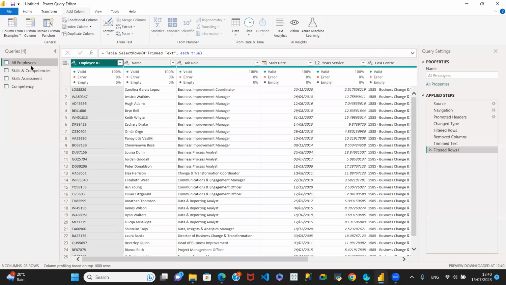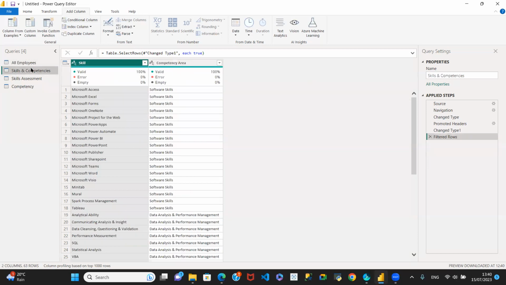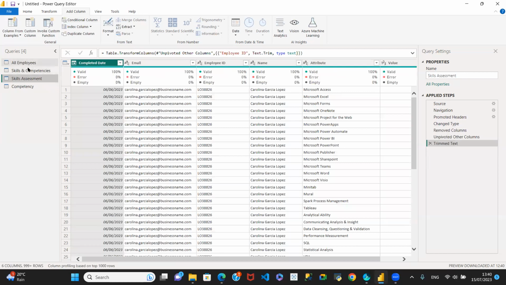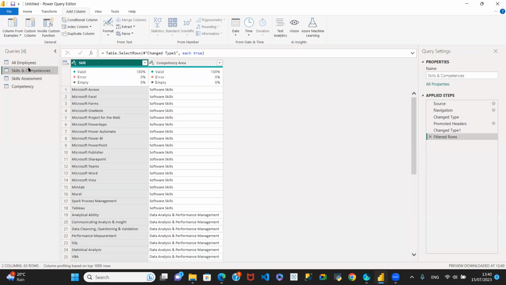So we've got employees, skills and competencies. What else should we do here? Please talk. Somebody was saying merge. What should we merge with what? What are we merging? So I was thinking that we should merge the competency and the skills and competencies.